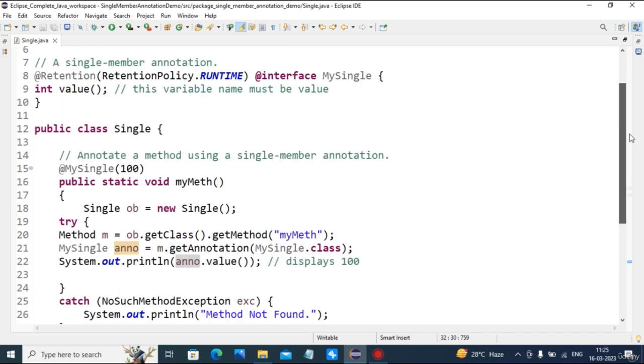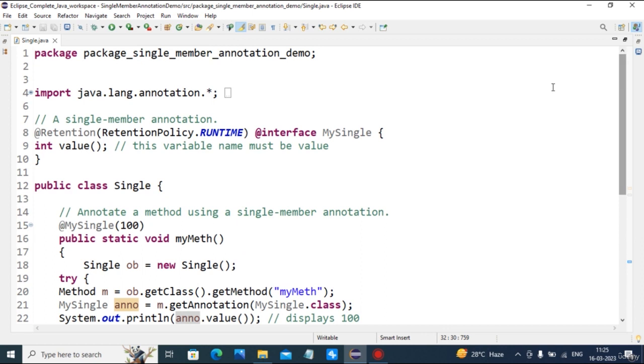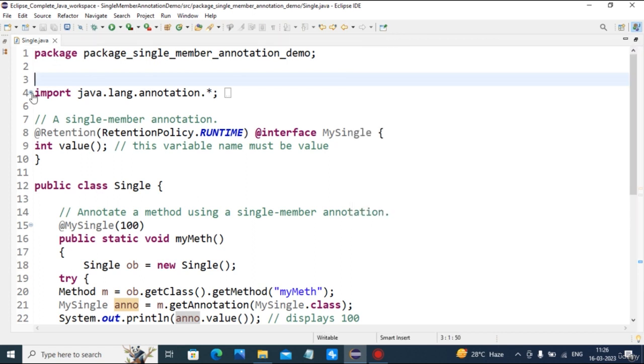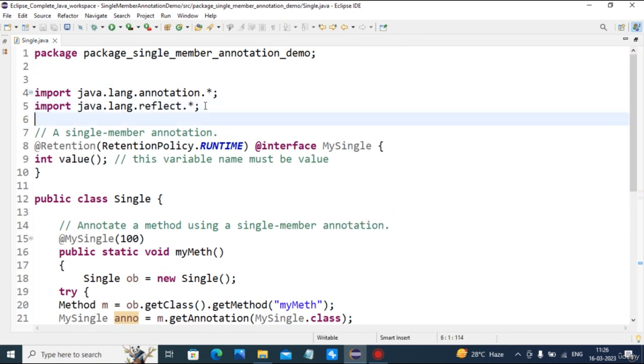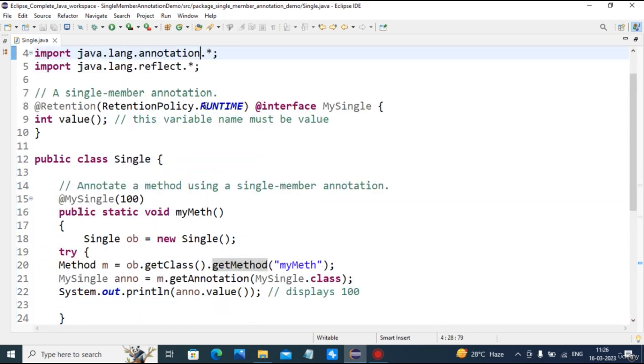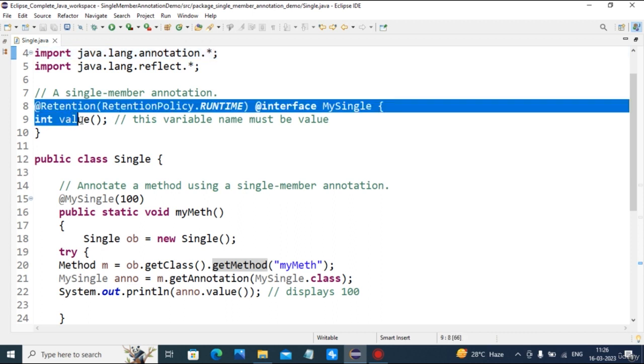In this way, we have understood the single member annotation. I can display the value as 100 over here. So you can go through this code also. Every time we are giving the retention policy runtime, you have to understand this.